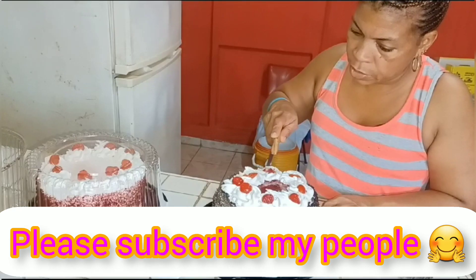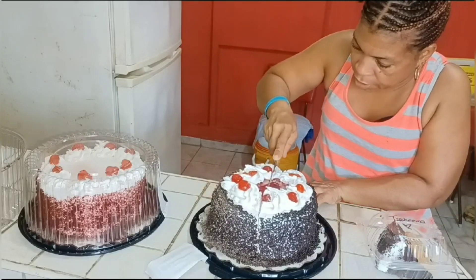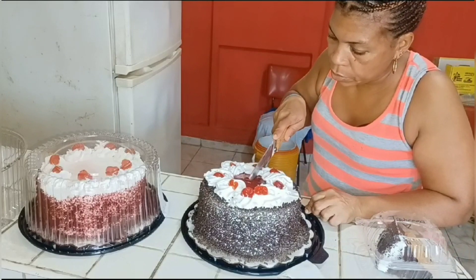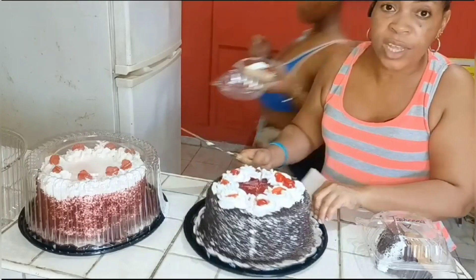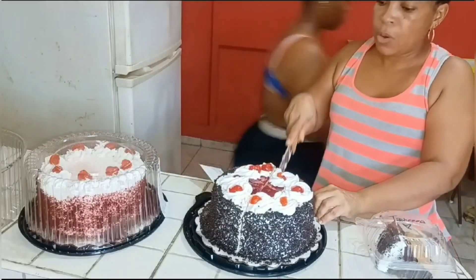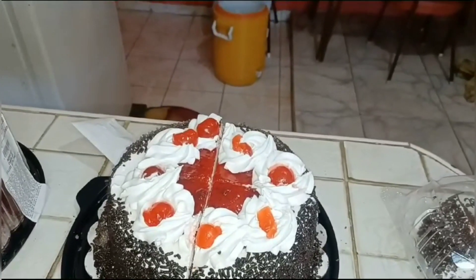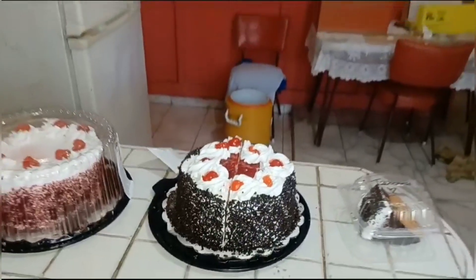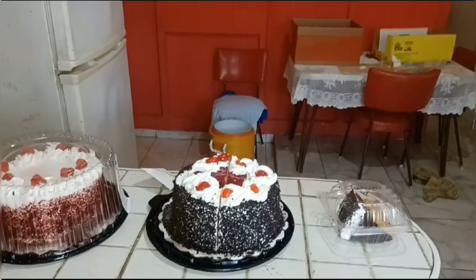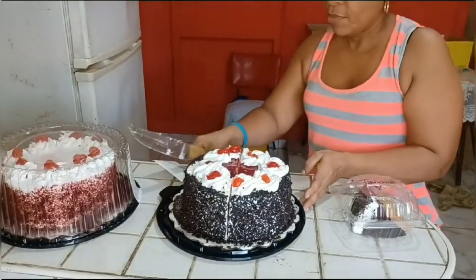I'm going to put it in the hand first — I'm going to make sure all of the slices are even. I'm going to go half first and then put it in a quarter, and then after I'm going to put it in a quarter again, then we'll split one quarter in two, so we get eight slices out of one cake. See here — cut in four, cut in four, so I'm going in now again and splitting one quarter in two.